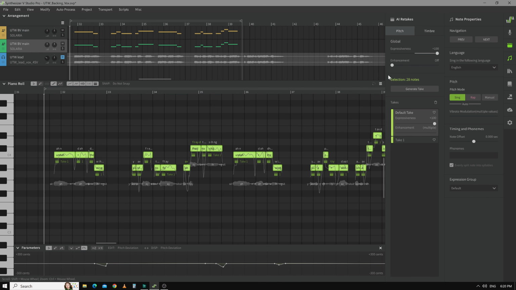I'm going to turn the enhancement down and leave expressive on 100 on pitch. I won't bother with the timbre. I'll just do the pitch. And that should be enough so that now it'll sound a little bit more chorused. Under the wing. Or a lot more chorus. Let's do another one. Under the wing. You're afraid to fly, afraid to sing.